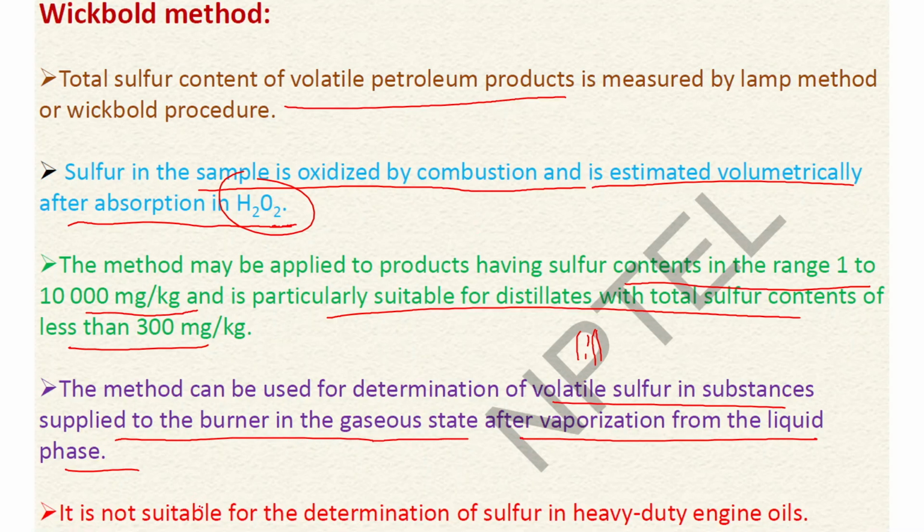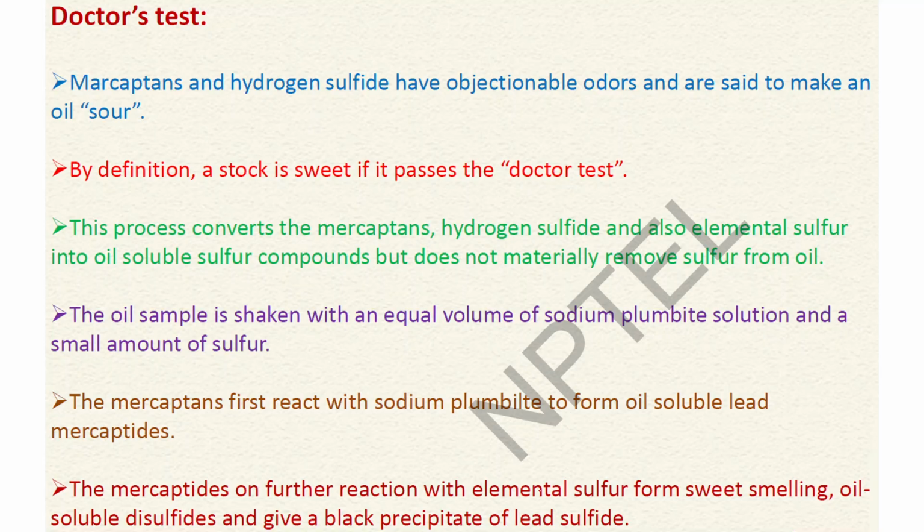Okay, it is not suitable for the determination of sulfur in heavy duty engine oils. Coming on to another method, which is the doctor's test. It is basically a test done for the sweetening of our sour crude samples. Basically, the mercaptans and hydrogen sulfides have objectionable odors and are said to make our oil sour.